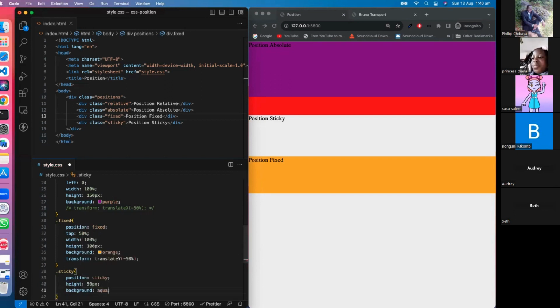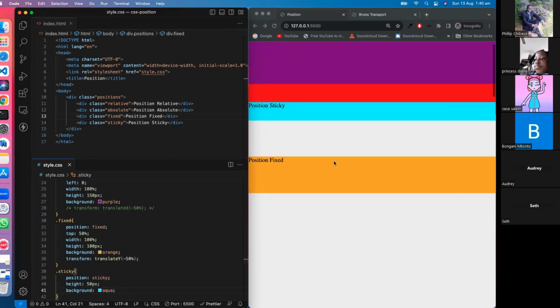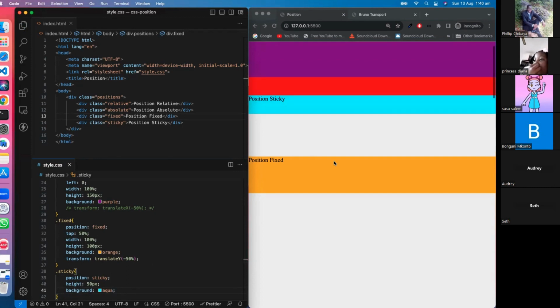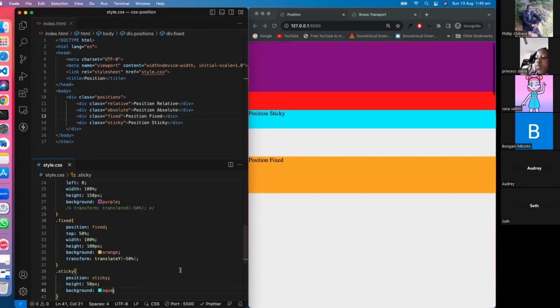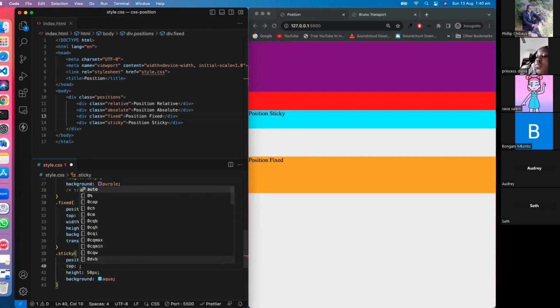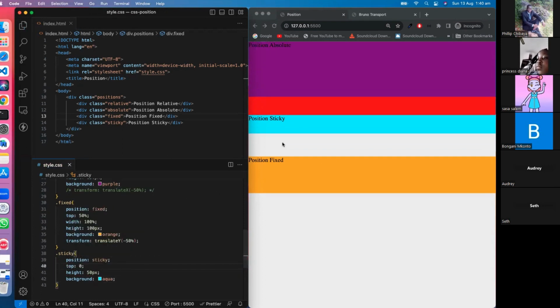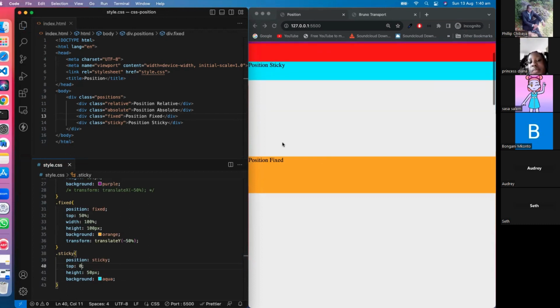Aqua. Okay, there we go. All right, thank you. Right. So you see how it's still there, right? The position sticky, it's just there. It's not like it's done anything. But watch if I go top equals 0. Let's see what happens. It's not doing anything.